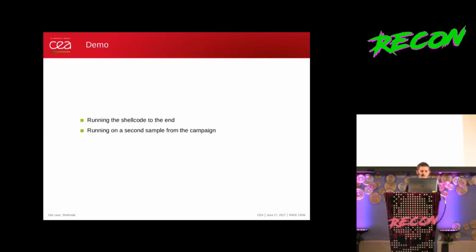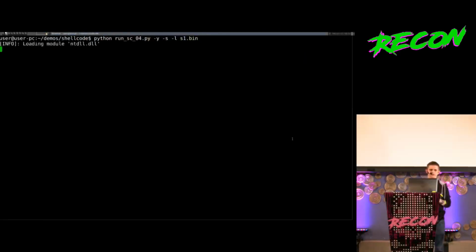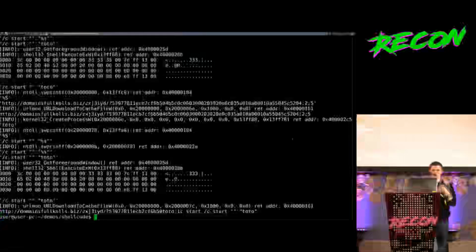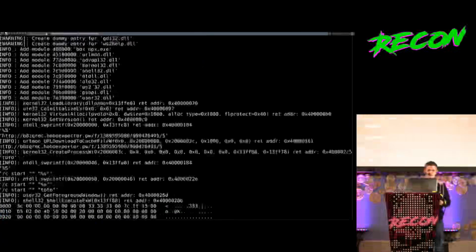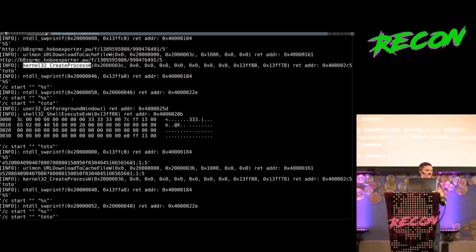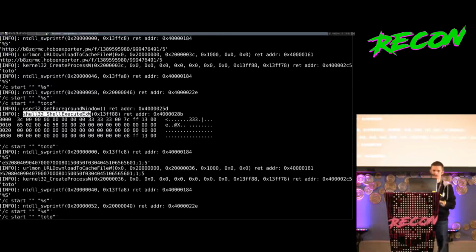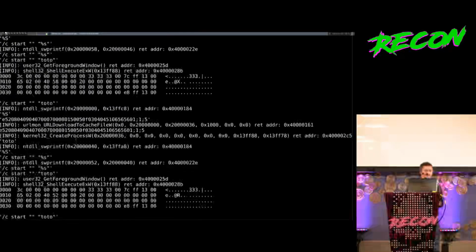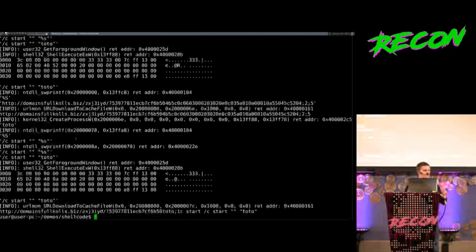So, demonstration. I launch it on this shellcode, the code is running, and here what we can see, I don't know if you can see here, is that there are several APIs being called, and you can see here the URLDownloadToCacheFile on this URL, then a CreateProcess, and as we said to the malware that the CreateProcess failed, it tries another trick, which is to call a ShellExecute. And we also said that it fails, so it tries the next URL, and then we can see every URL, every CNC that it brings with it.